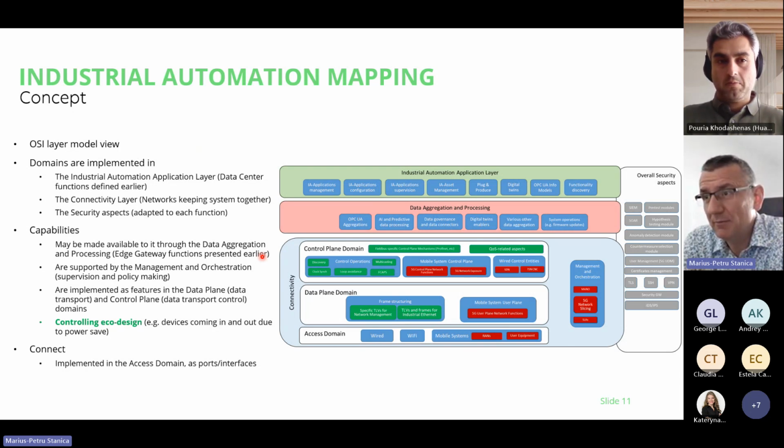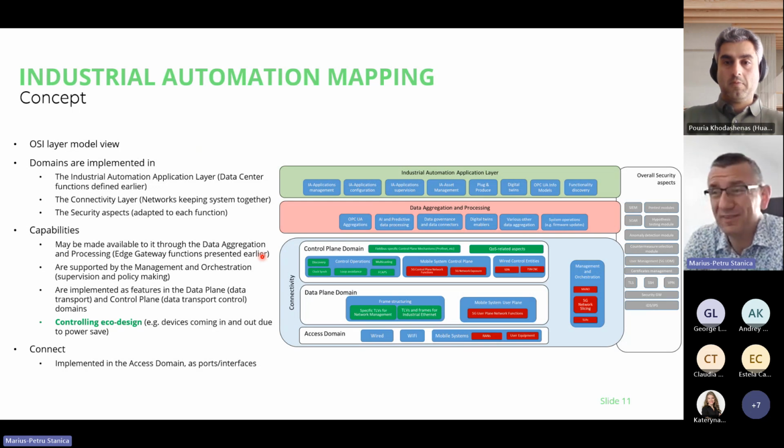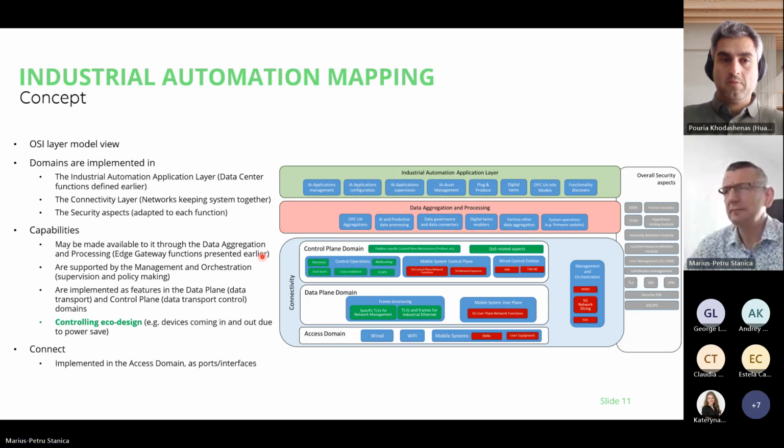And there we came up with an architecture model, or architectural conceptual model, where we have an industrial automation application layer, related to the data center and the functions defined earlier in the slides.